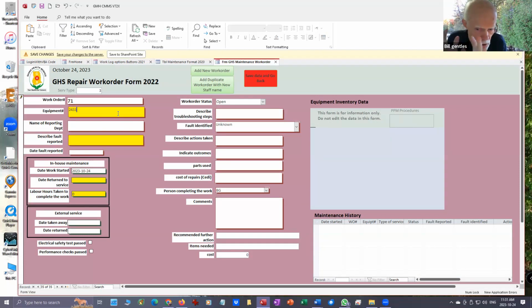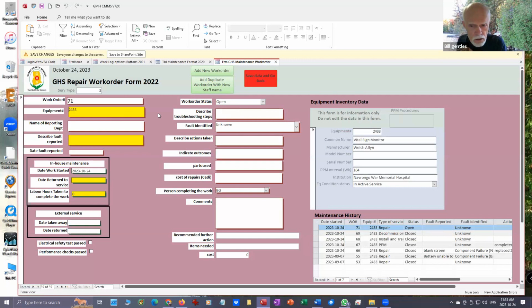And this is to help you see the value of having a barcode, label, and inventory information. So I enter a barcode number there, and then I hit enter. The database automatically looks up that barcode number. And if you go over to the right-hand side, there are two boxes that have now been filled in with information. This is the inventory data.